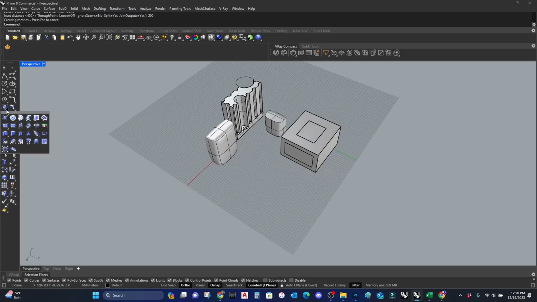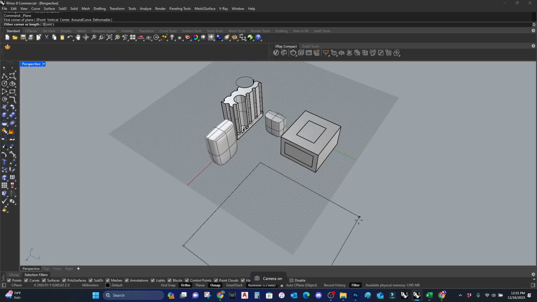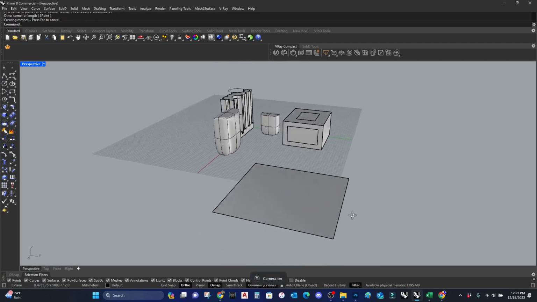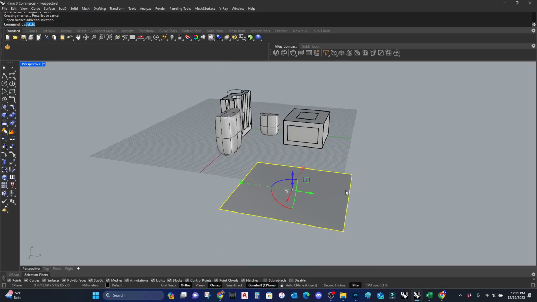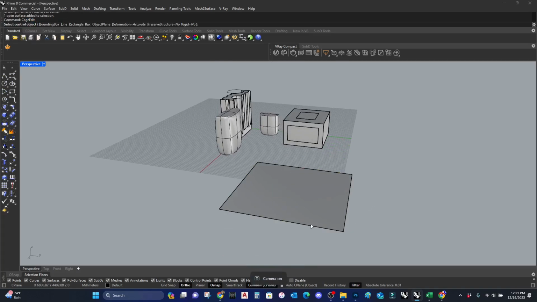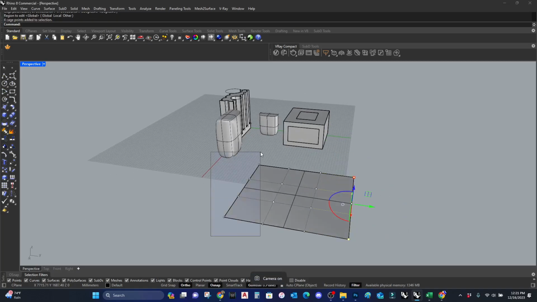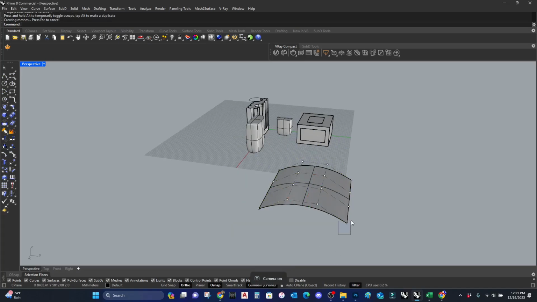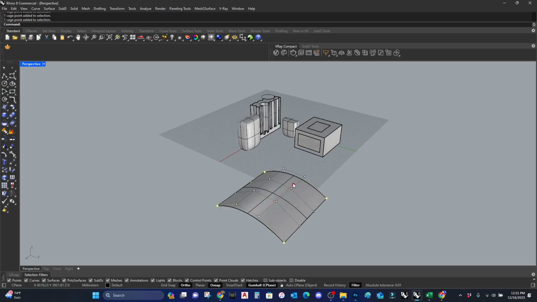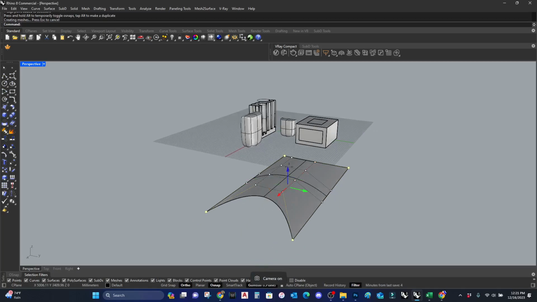So let's see what happens when I use a curve geometry. How does that offset? So I'm going to go to cage edit. I'm going to hit bounding box. I'm just going to use the defaults. I'm going to just manipulate this geometry. And I do have a video on cage editing and how this can be a very powerful tool.